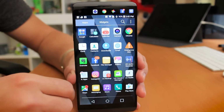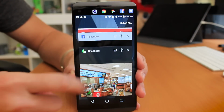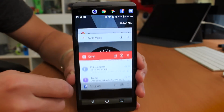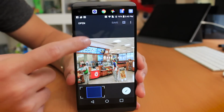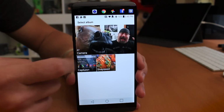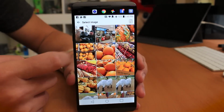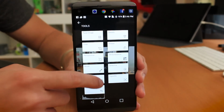Alright, so diving a little deeper into the specs of the LG V20, we have a 2.15 GHz quad-core Snapdragon 820 CPU with 4 GB of RAM, and 64 GB of storage. However, you can expand up to 2 TB using the included microSD slot. Now, is there a microSD card on the market that actually supports 2 TB? I don't think so, at least as of today.